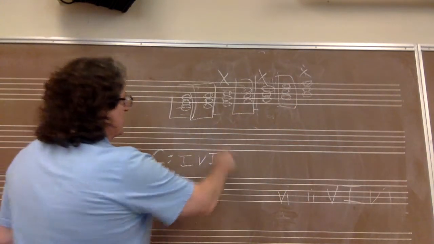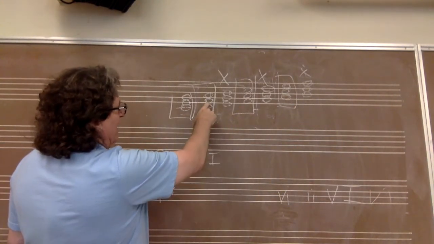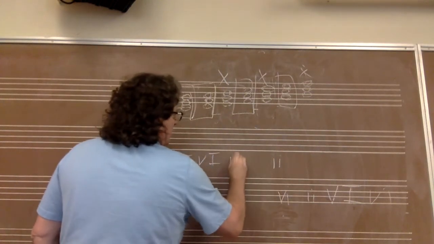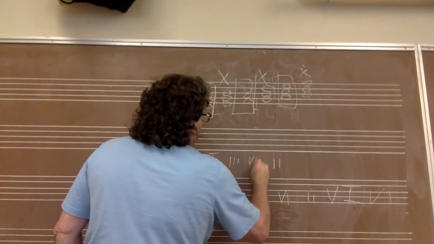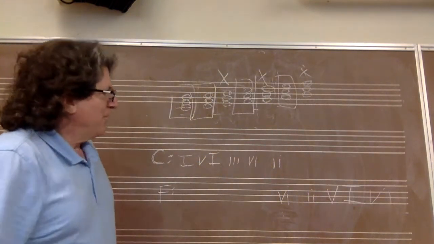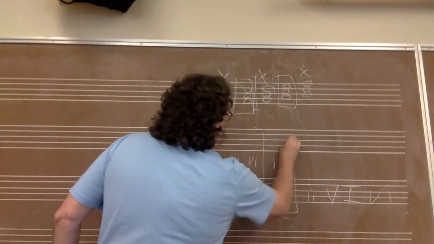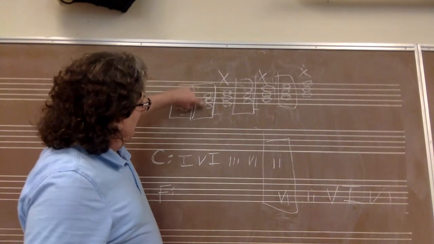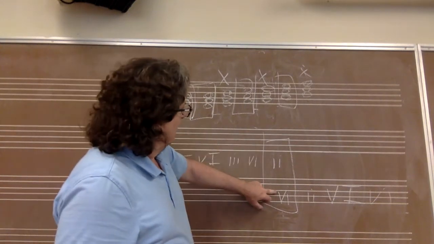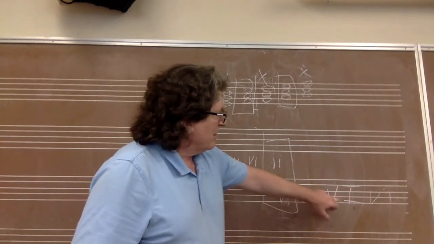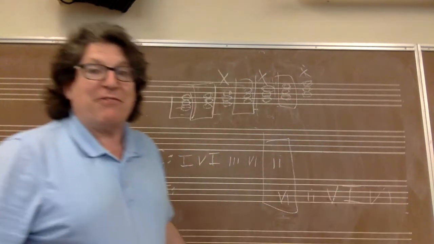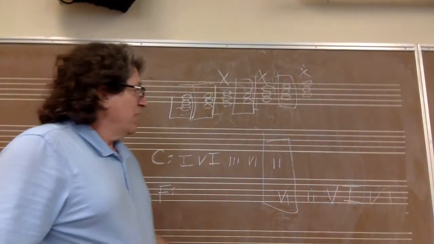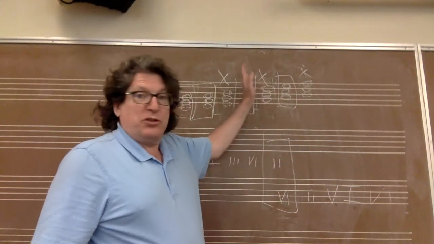How do I get to a 6? Well, that 6 chord in the key of F is a 2 chord here. So I might do the same thing, a 3 and a 6, maybe a 5 of 2, but I've got a chord here. It's a 2 chord in C, a 6 chord in F that are identical. They're common chords, and that's going to take me onto my progression here and finish off in the key of F. So common chords, it's the way to modulate, finding a chord that's in common in 2 keys.